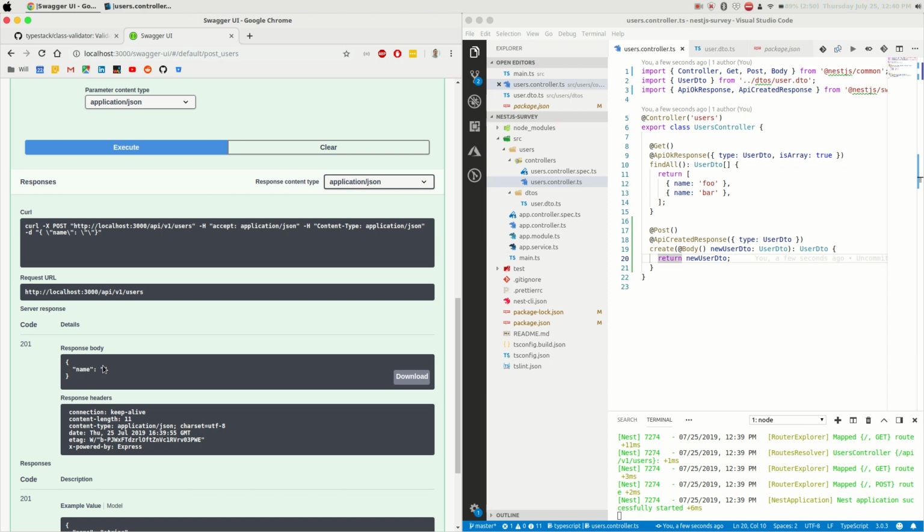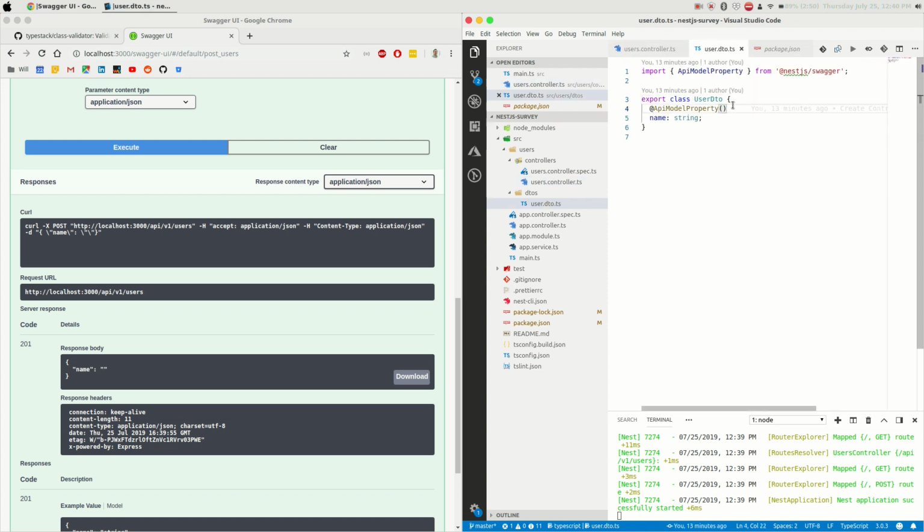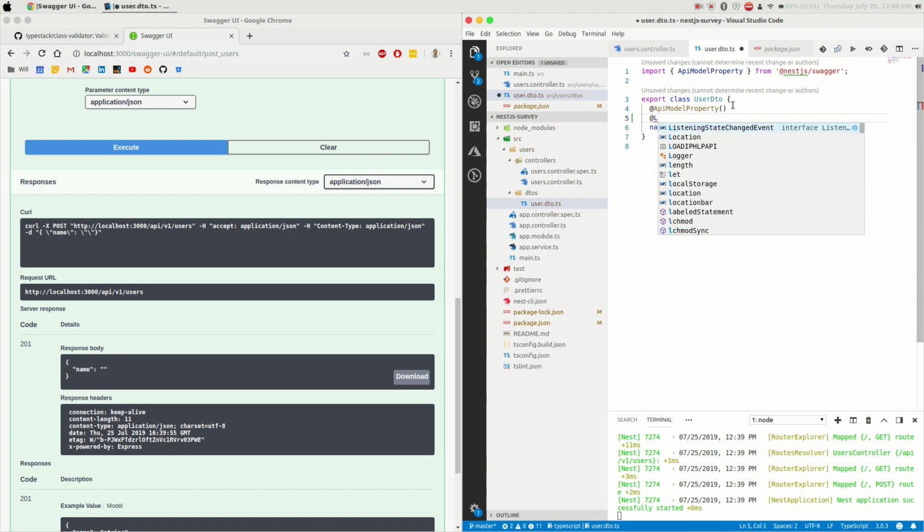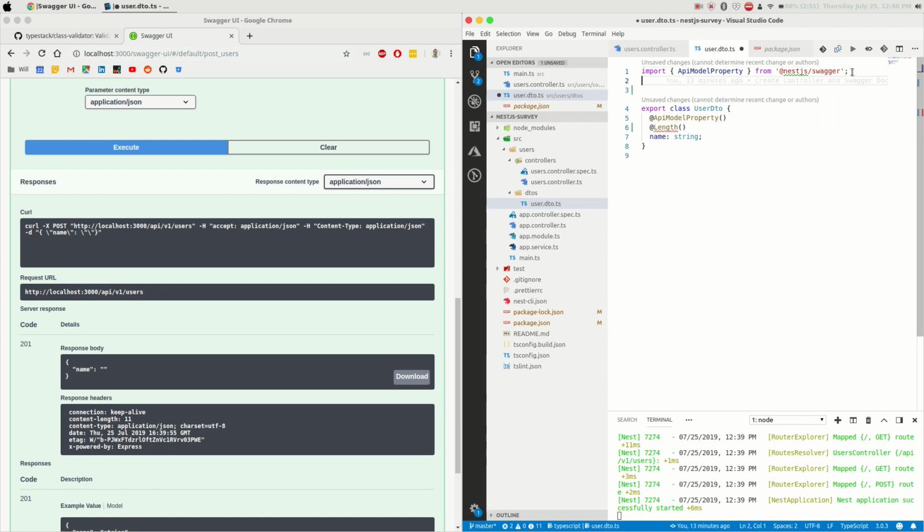This is where class-validator comes into play. If I go to my user DTO object, what I'm going to do is introduce a new decorator called @length. And what this @length decorator is going to do for me is allow me to set the acceptable length of that name field.